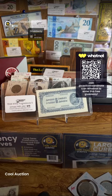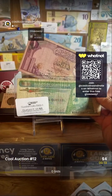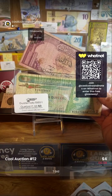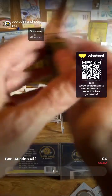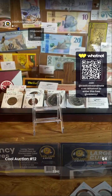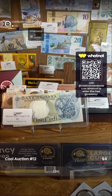Okay. Still have a bunch more notes to show y'all. All right, I'm gonna run a lot of two because these things are well circulated. Still Guatemala. I'll throw a Kuwait in there in case you need one. You may not want it. You don't have to buy it. This is what I have. You got a 1989 one Quetzal, and then you got a Kuwait. That's a fair little lot. The little Kuwait is well circulated too, but two cool notes. You enjoy those, Luke? Thank ya. Let me know what other countries. I basically organize everything in a filing cabinet. You're welcome. Thank you, Luke.